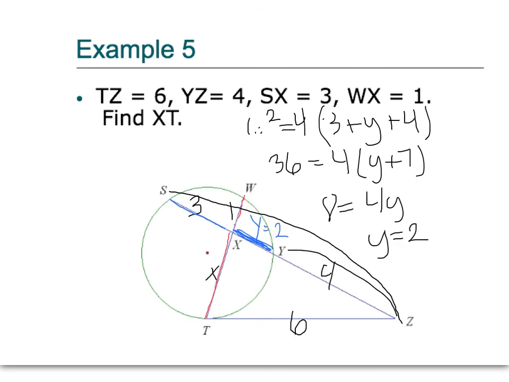Okay, so I'm going to have y equals 2 in here. Now I could use my chord power theorem to find out what x is. In other words, I can do 3 times 2 equals 1 times x. What is x? x equals 6. Now always check, what are they asking me to find? Find XT. XT is what I labeled as x, so yes, I'm done. Good job, you guys.